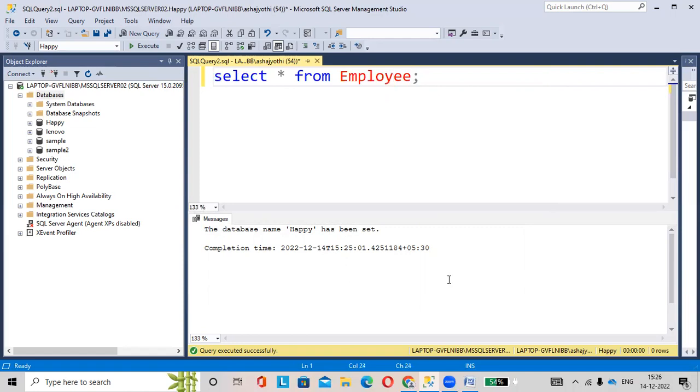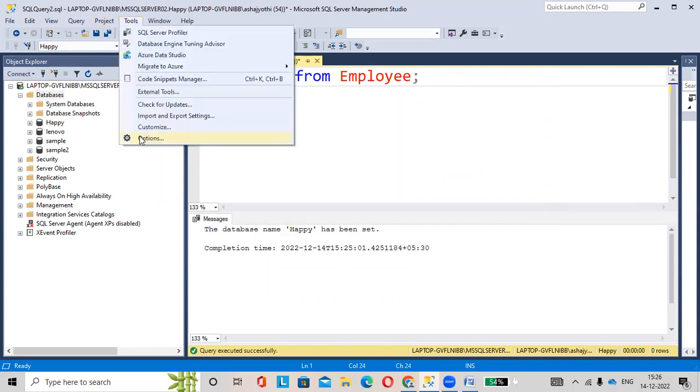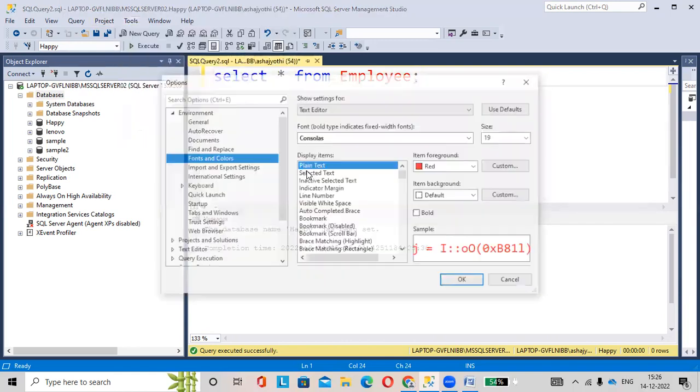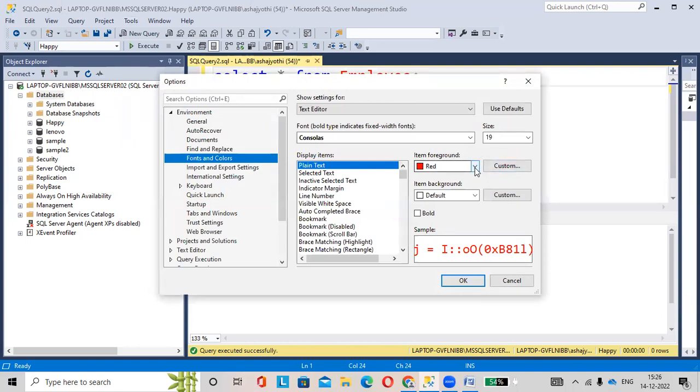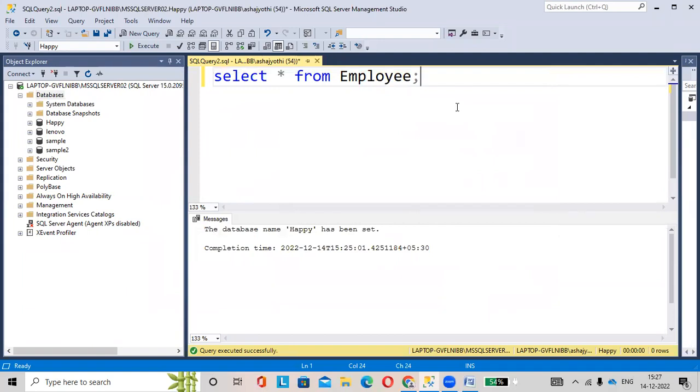In red color it will come. In this way you can change the color also. Just select tools, then options. Here the default color will be set. Click on OK. Is it clear, ma?